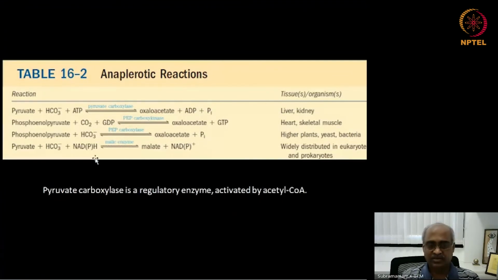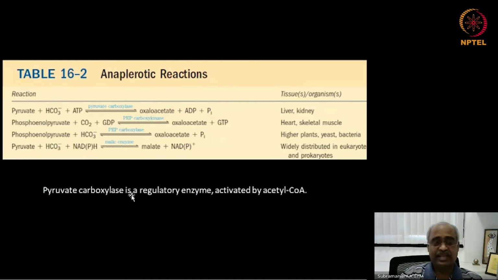Okay, so we are not going to look at all the four of them. So our focus is for one main concept, take one well-known reaction and learn about it. So that is how an introductory group class can be balanced. It is not totally superficial. We get enough depth, but only to the extent we can handle in a 40-hour class. So we're not going to gloss over all the things, and instead we are going to learn a few things and some examples in some good detail. So in that sense, we are going to focus on pyruvate carboxylase alone.